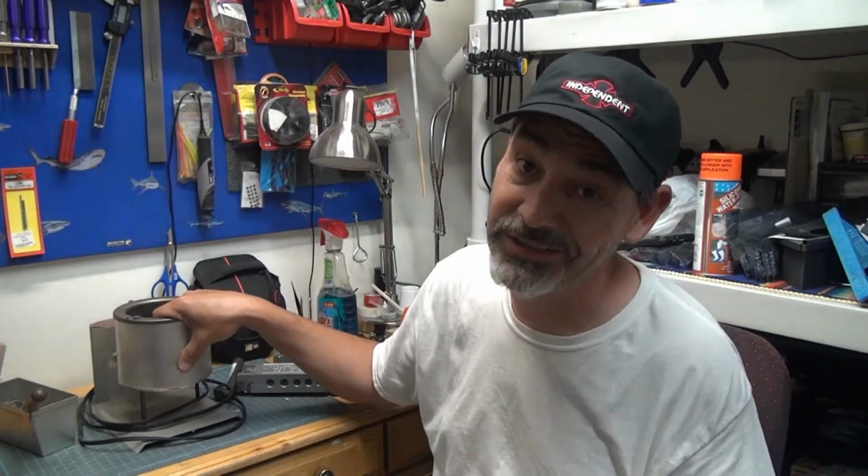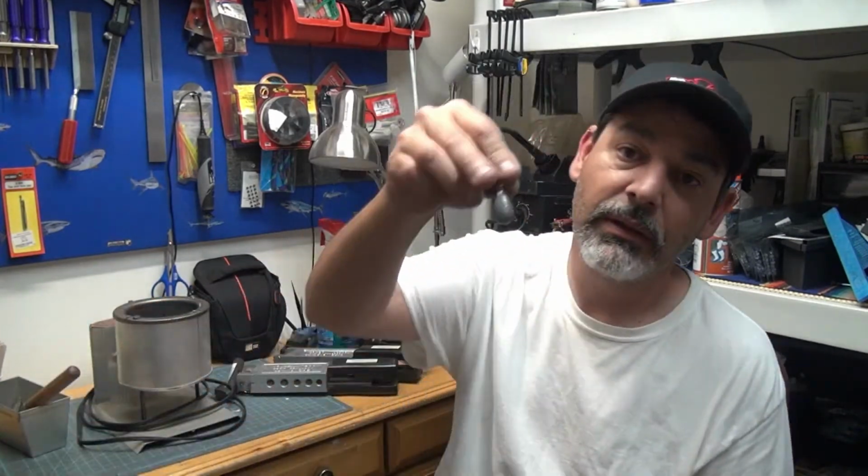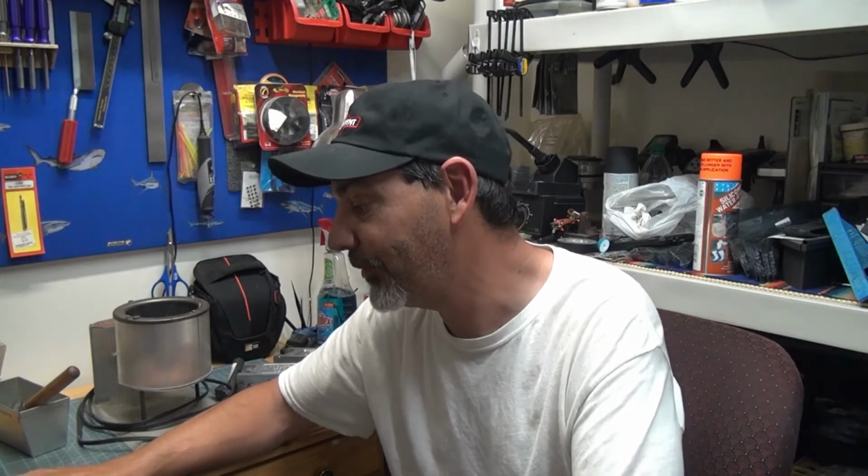So for now, with the shortage of fishing weights, get you one of these. Get you a ladle, get you some lead, get you some swivels, and make your own fishing weights to go fishing, because these days are rough and everybody's going fishing, because that's the only thing there is to do to escape the coronavirus. Any outdoor activity is being taken over. So guess what, make your own weight.